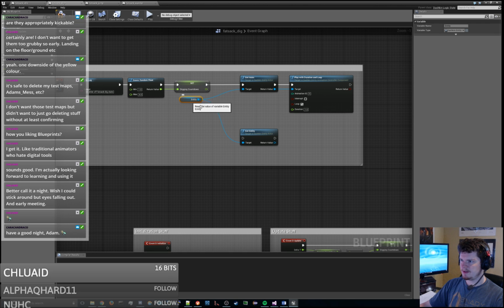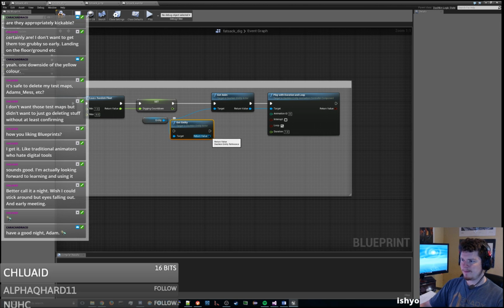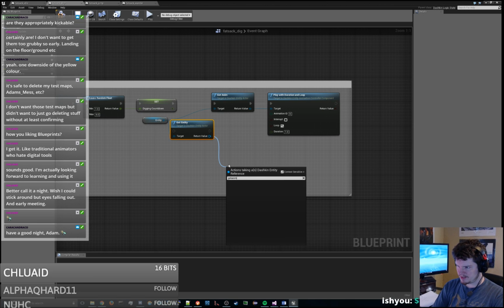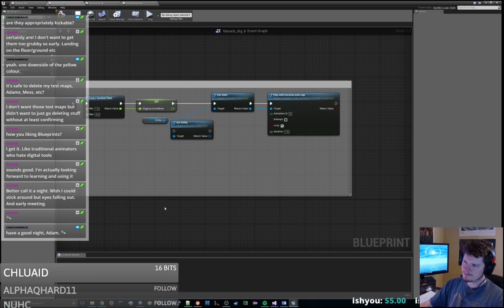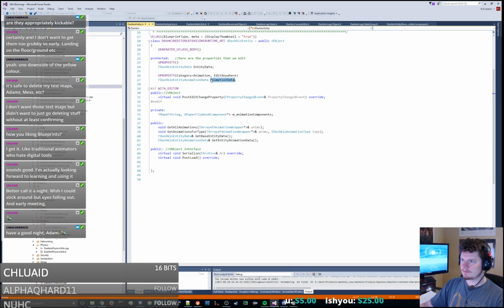So it's the get entity, and we need to get animation, or is it just Dashkin entity? Get animation data should be on there. It's not blueprint accessible though.